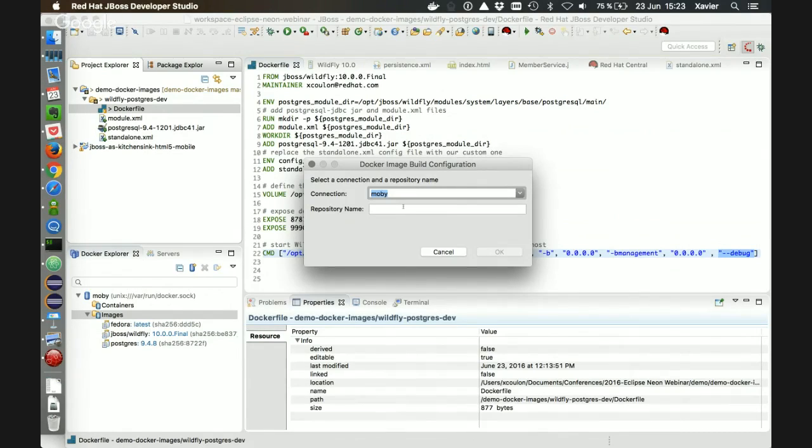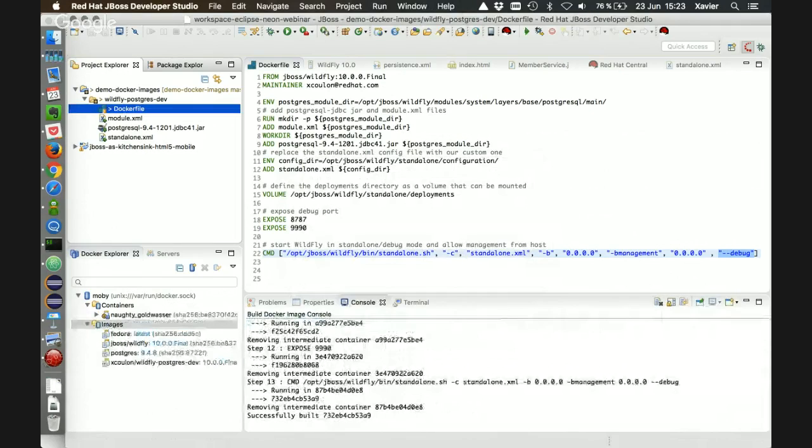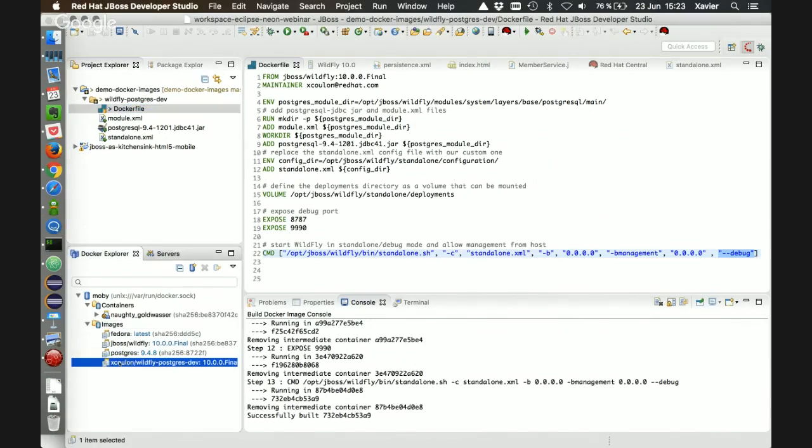And the Docker daemon is going to build the image. I'm going to give it a name, and it will be, as I explained before, postgres-dev. And I will keep the same tag because I know it's WildFly 10 Final. Okay, so let's build this image. This is pretty fast because there is nothing to download from the internet, no package, no dependency. Everything is local. It's been pushed to the Docker daemon, so it's pretty fast. And as you can see here, I now have my new image, which I just built. Okay, so we now have our WildFly image ready to be run.